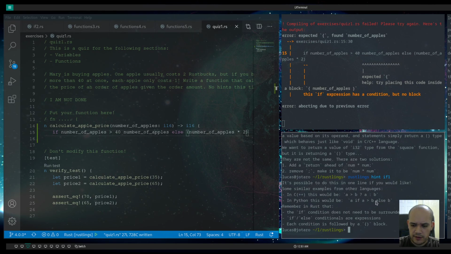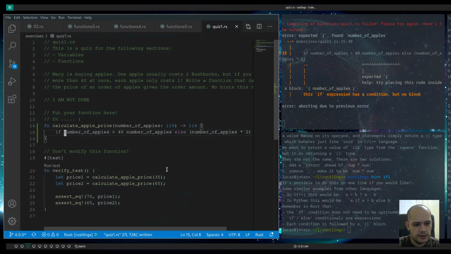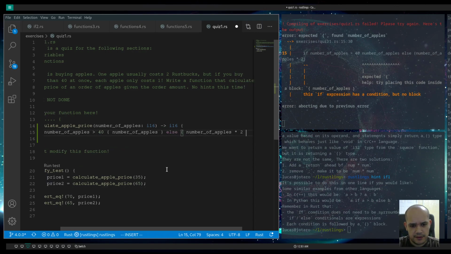The if condition does not need to be surrounded by parentheses, if else condition or expressions. Oh, so even though it's a single line, I need to put the brackets. Otherwise it's not a block.